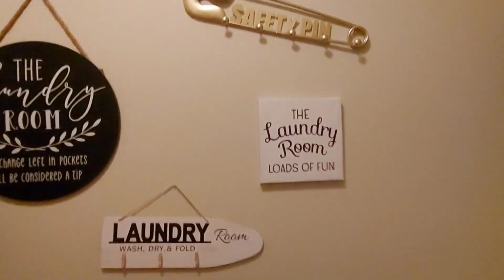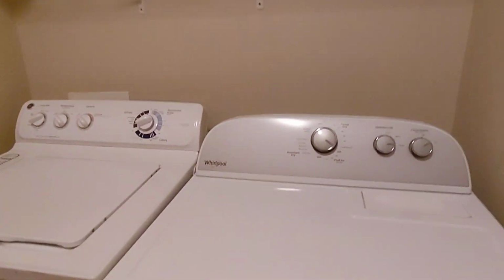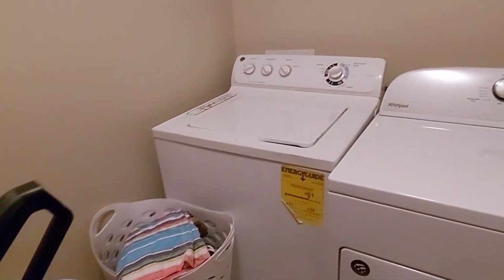Isn't that super cute? All right, that's cute. And it's still neat, guys. Look, still neat. No clothes in the washer or dryer. I folded my laundry, hung it up.